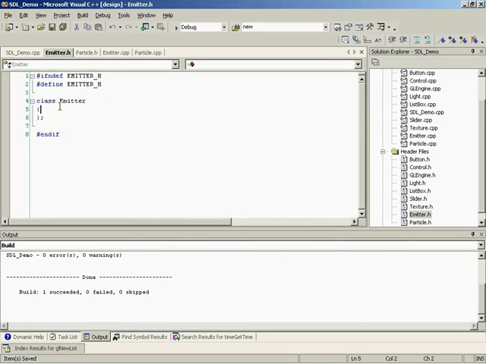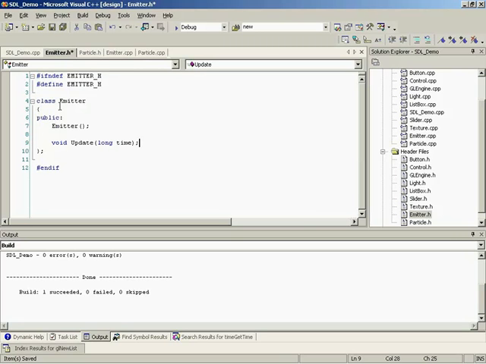So let's start out with our emitter class here, with our public section. Then we're going to define our constructor, our emitter. And we're going to have an update, which is going to be called inside of our SDL demo, and it's going to call the update for every single emitter. So we have our void update, and we pass it long time, so we can get the current time.